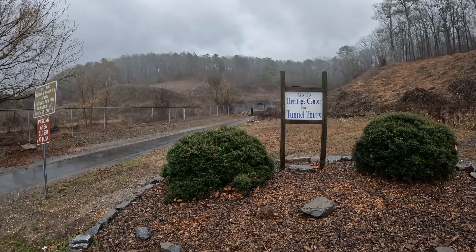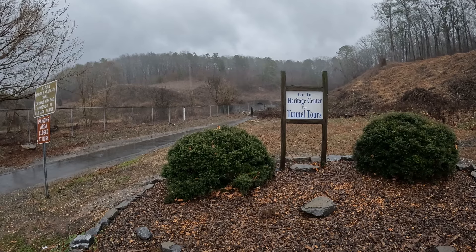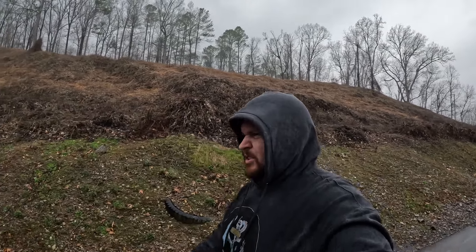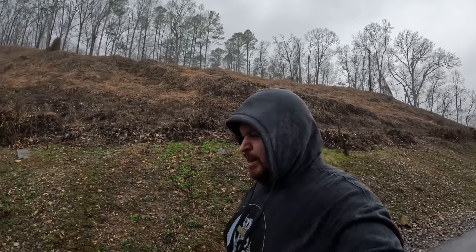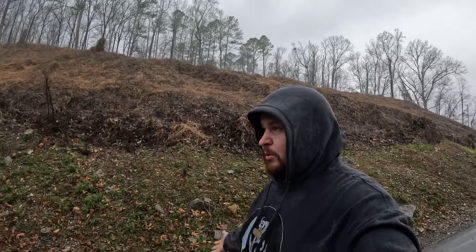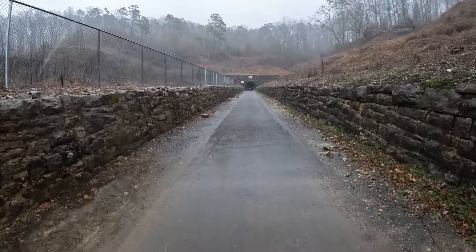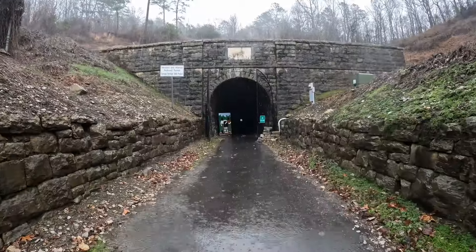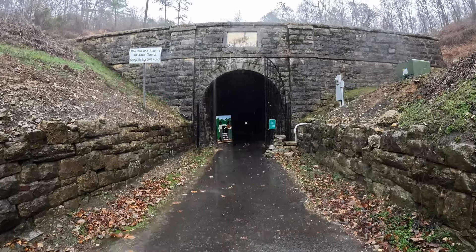Does this feel like I'm entering Silent Hill? But no — this is the tunnel. Yes, let's enter the tunnel, what we came here to see, and hopefully get out from this rain. I did bring a headlamp so I don't have to worry about being in the dark in a place that's dark and damp. It's already wet outside, so being wet does not help. Yay — we made it inside!